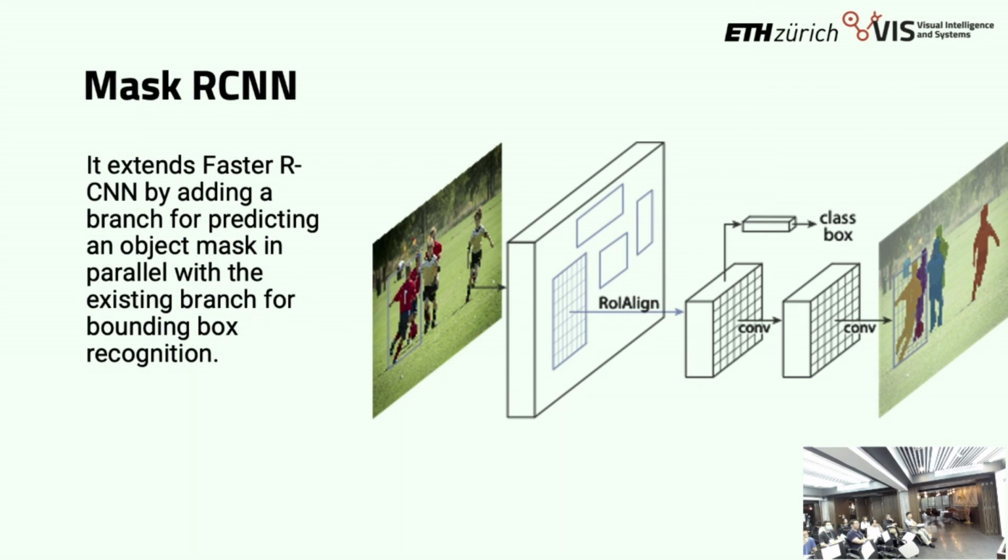And it's based, as the name suggests, very closely on Faster R-CNN. Basically, after we crop the feature for each object, we not only predict their bounding box location and the classification, we also predict the mask of the objects. And of course, predicting the mask of the objects will require more careful sampling of the pixels. And therefore, in this case, instead of doing ROI pooling, we are doing ROI align.